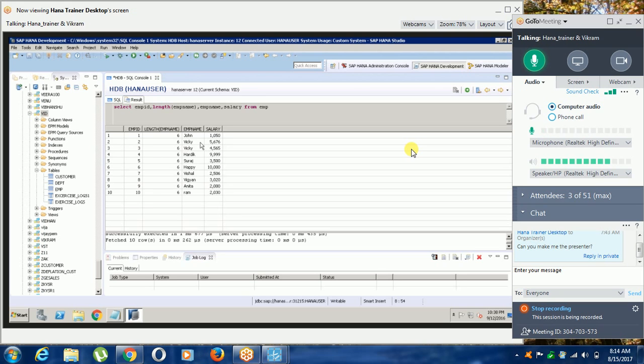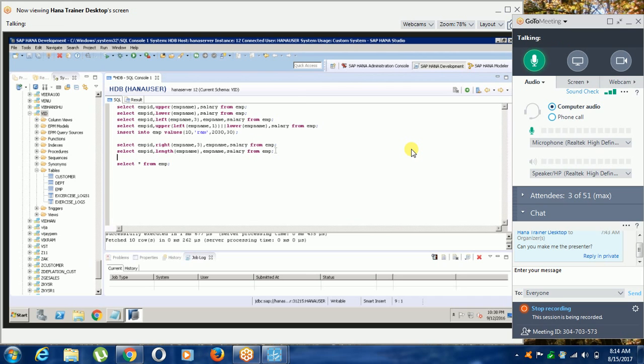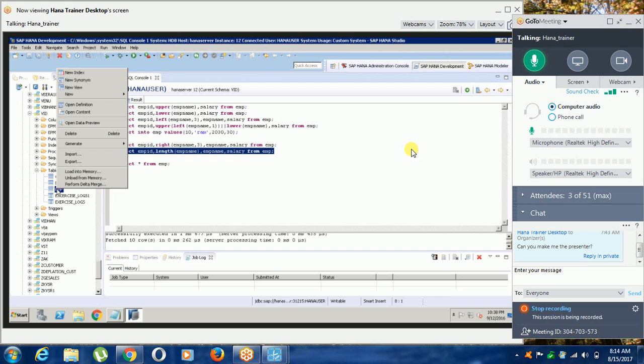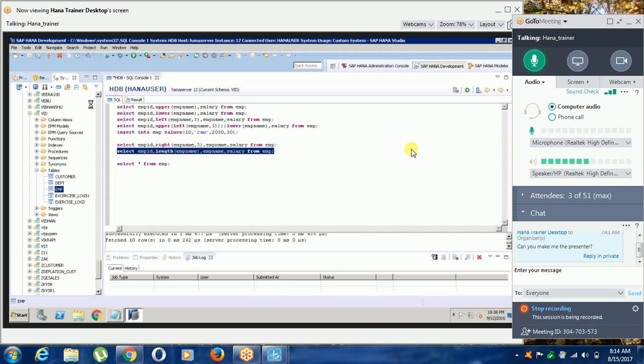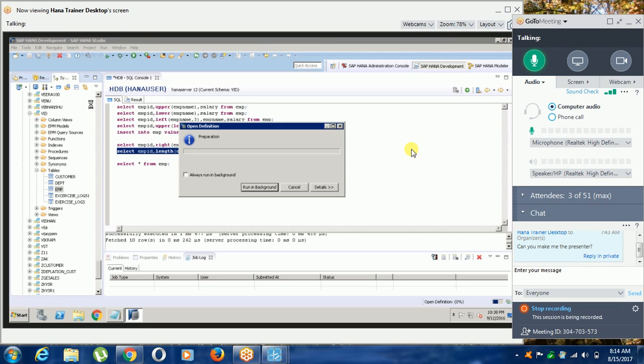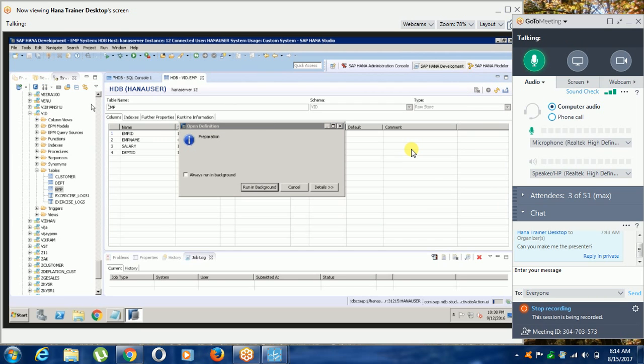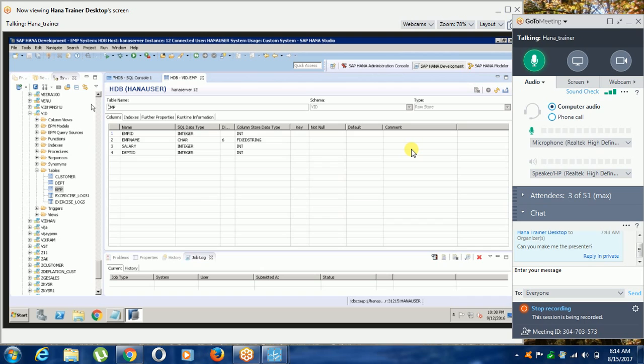Character means fixed length. So what is the solution? You should use varchar. Okay, we will open it from here. Employee, open definition.